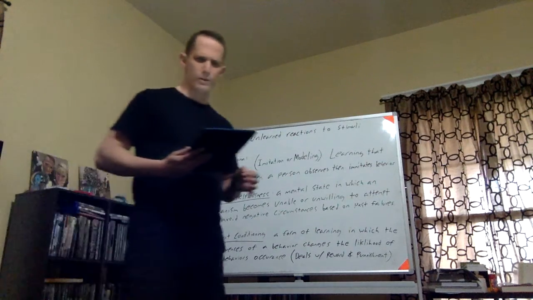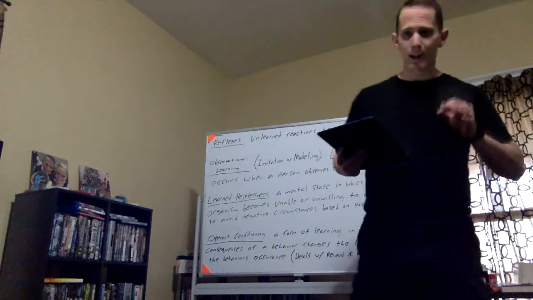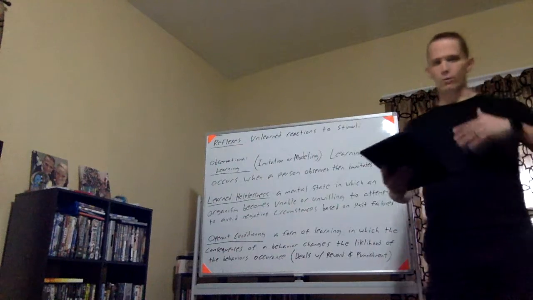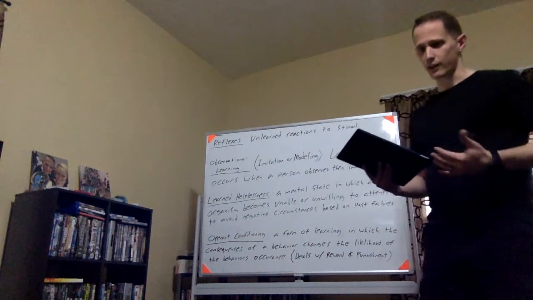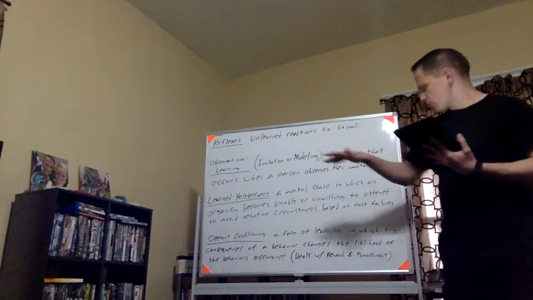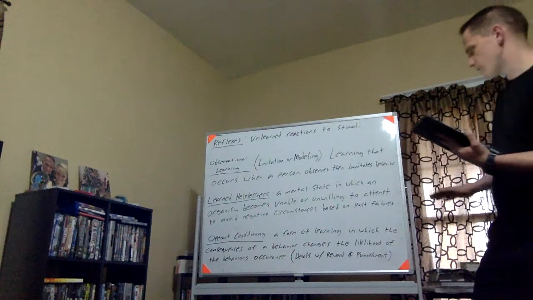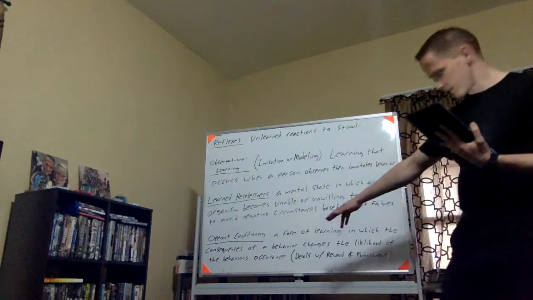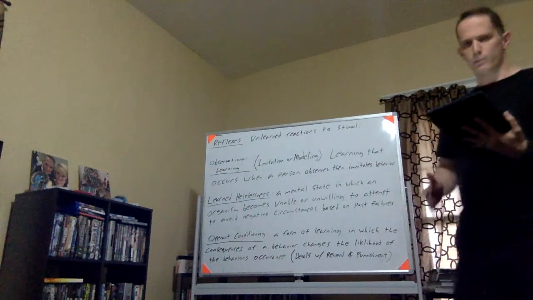So it seems like there's a little bit to unpack there, but in all honesty, I pretty much guarantee everybody that's watching this video knows exactly what this is, or probably experiences this in some way on a daily basis. One more time: a form of learning in which the consequences of the behavior change the likelihood of that behavior's occurrence. You notice down here in little bullet points, it deals with reward and punishment.